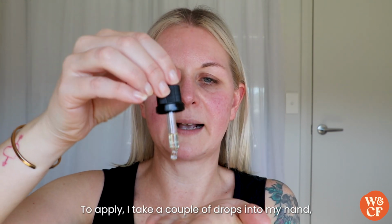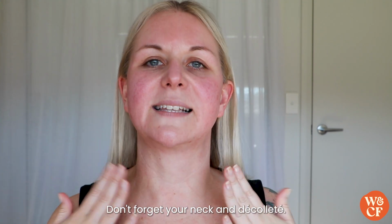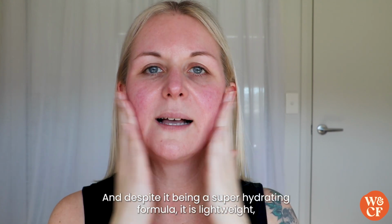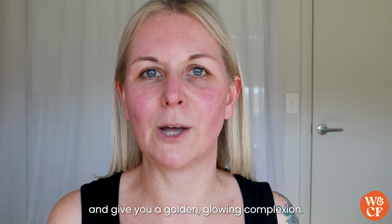To apply, I take a couple of drops into my hand, massage together and then press into freshly cleansed skin. Don't forget your neck and décolleté. And despite this being a super hydrating formula, it is lightweight, so it's going to leave your skin feeling really hydrated and give you a golden glowing complexion.